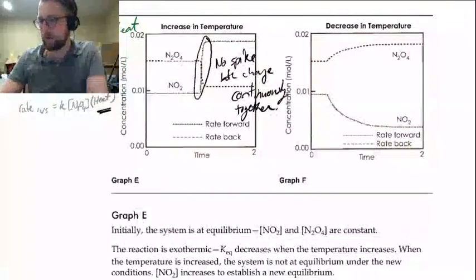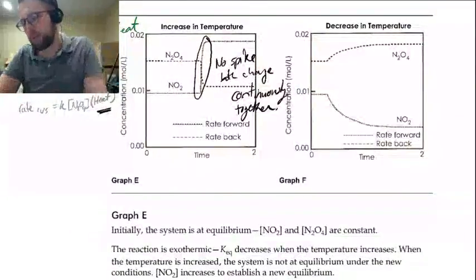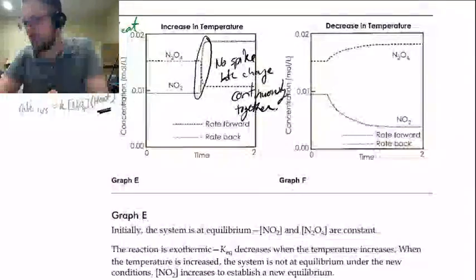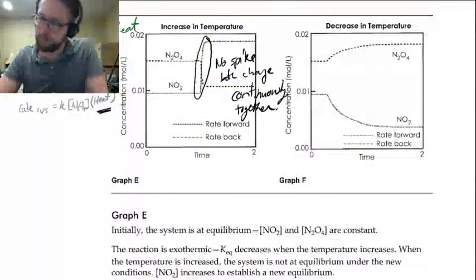And so what we're going to see is that the excess, shouldn't the excess reaction be, we are going to see an increase in NO2, which will increase the forward reaction, but the rate of consumption of the N2O4 will initially be high, and then as that excess is used up, the reaction will decrease.